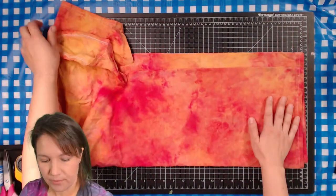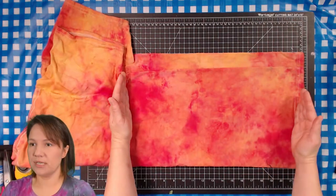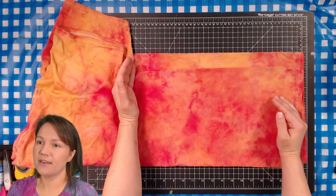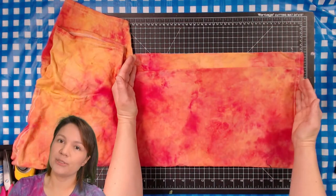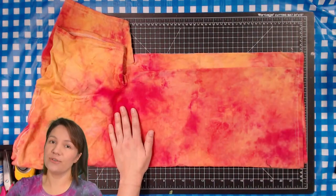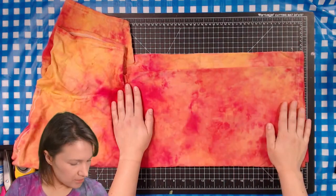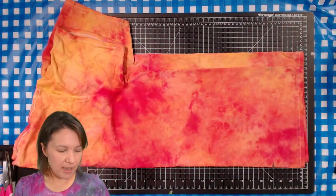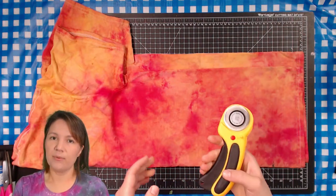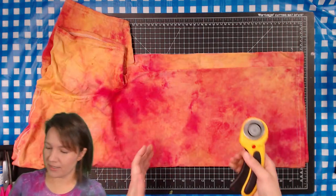So for t-shirt yarn, we're actually only going to be using the bottom 2/3 of the t-shirt. That is the area underneath the armpit up to the bottom. This is going to create a continuous loop of yarn that's all one piece. There's a few ways to do this, and I'm going to show you the fastest way, which might not be the way you end up doing it, but for people watching that have these tools and want to do a lot of it, this is actually the best way to do it.